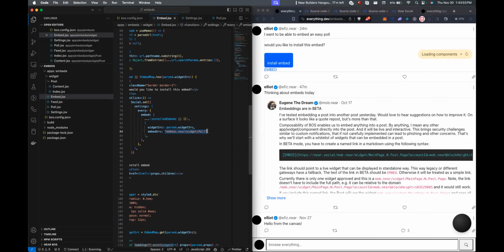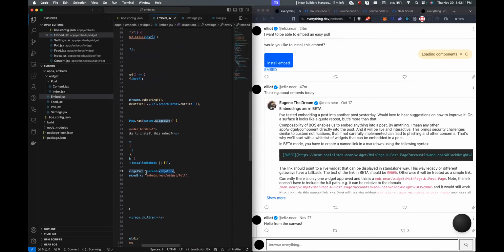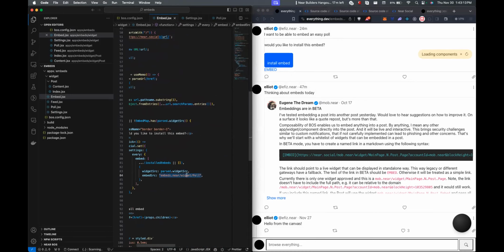Right now we're hard coding. The only embed that you could install is the easy poll one because we're hard coding the accompanied embed source.